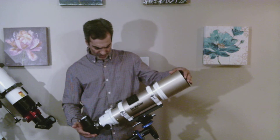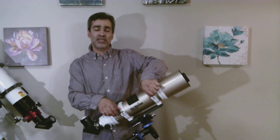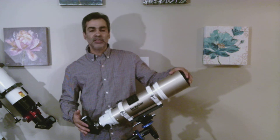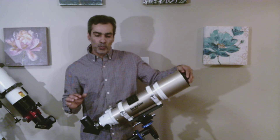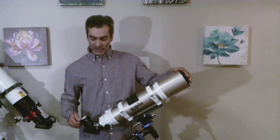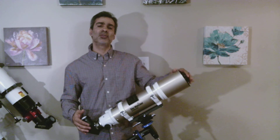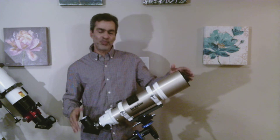This scope is also good, being F7.5, for astrophotography. Some people dedicated to imaging would say you should get a triplet instead of a doublet, because the camera is more sensitive than our eyes and will capture a little bit of false color — not a lot, but a little. So people dedicated to imaging don't want to see any false color at all. But for most people just starting into astrophotography or visual, this could be all that you need.